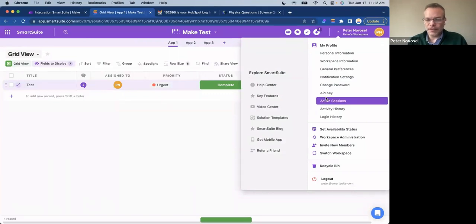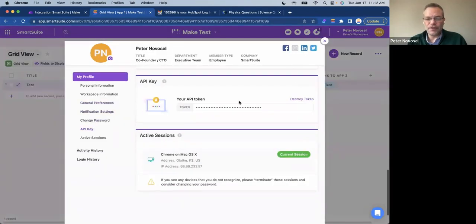If you click that, it takes you to the section in your profile that has the API key. You can click into it and copy it. Careful, this destroy token, it will do just that. It will remove the token. It immediately invalidates it, so anything that it's used in will not function until you create a new one and use the new key. So, important safety tip.